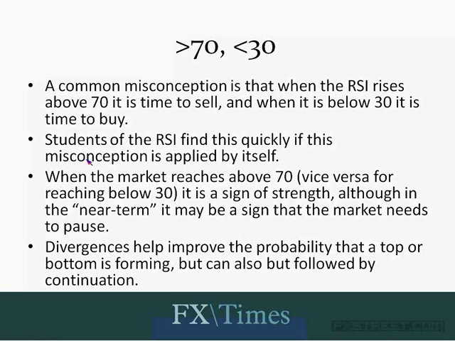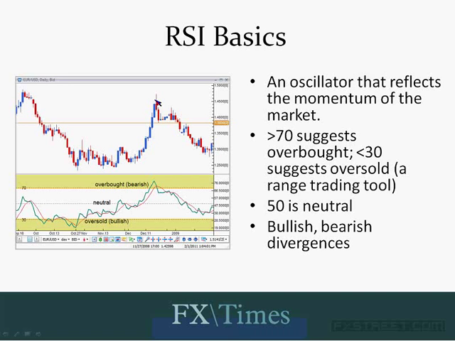But there's a common misconception that when the RSI rises above 70, it is time to sell, and when it is below 30, it is time to buy. In our previous example, we did see that the market did reverse when the RSI rallied above 70, and when it came back down, that represented the market reversing. But that's not always the case.